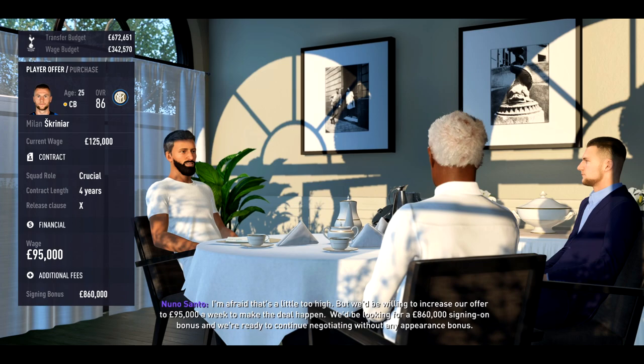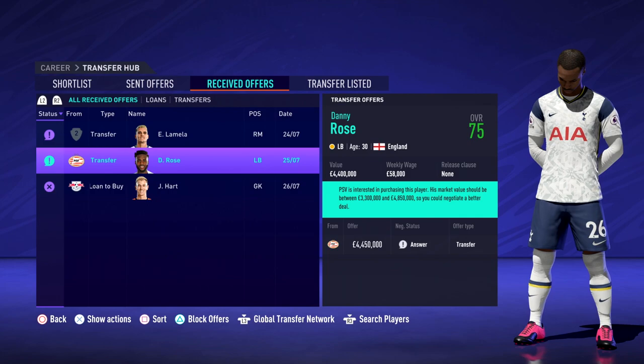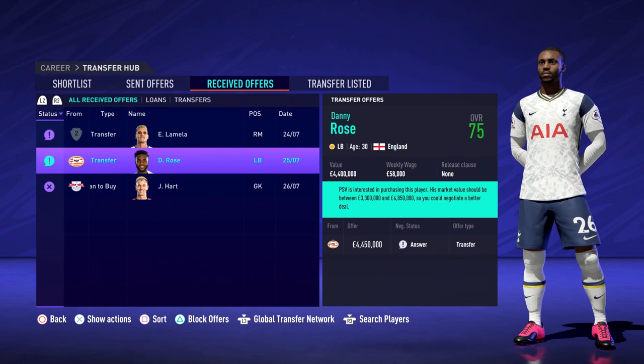Skriniar is going to join the team. So as you guys would have noticed then, we actually haven't signed a Portuguese player as of yet. An Italian player, a Slovakian player. And let's have a see. Danny Rose, 4.4 million for him. I think that's pretty happy. Let's go ahead and accept that.